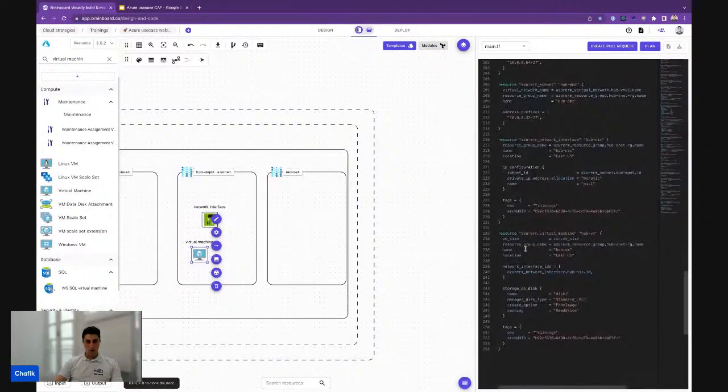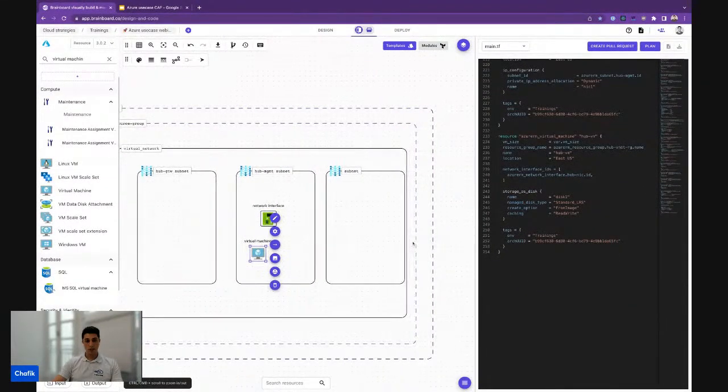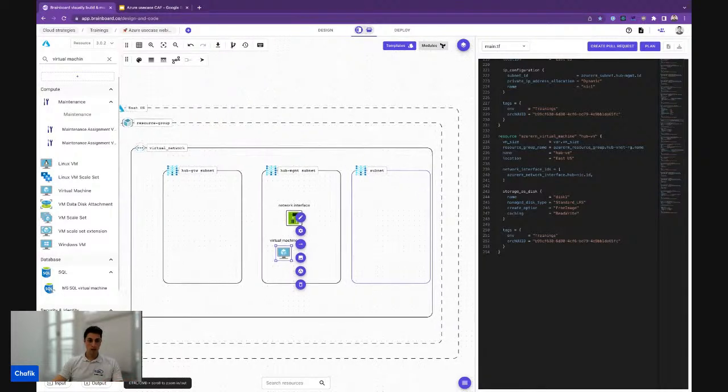And if I go down, I can see the VM. So what I can do now, as I'm building more and more resources, one of the best practices is to validate that what you are doing works. Especially when you are working with Terraform, it's better that you validate as you go and you don't pile up the entire infrastructure and then not know how to debug it.